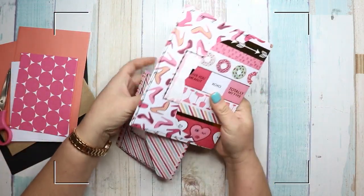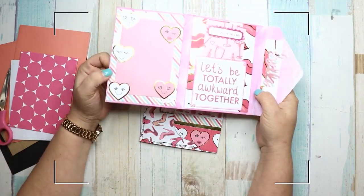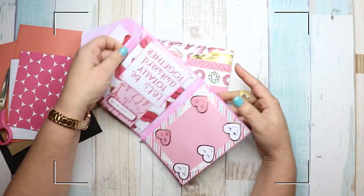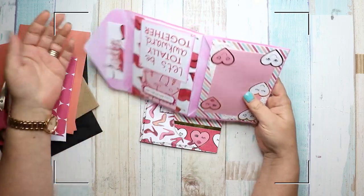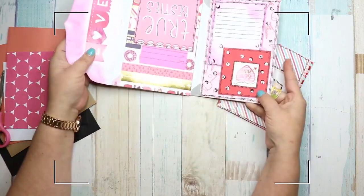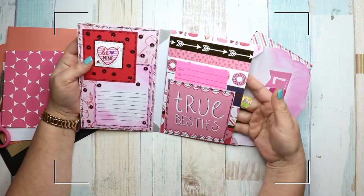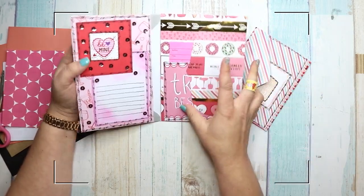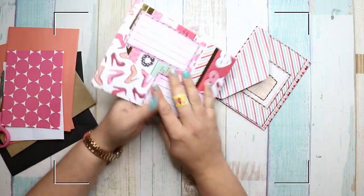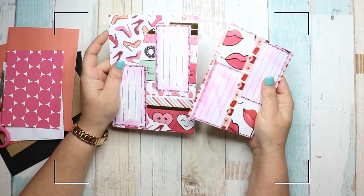So if you didn't watch the live, I had a video out on Wednesday, and I was showing these cute little, I'm calling them PenPal envelopes. Basically, it's 2 envelopes decorated, a really super easy project, and you can decorate them however. They don't have to be Valentine's, they can be whatever. And so cute, right? A great way to send just a little something to someone. It's basically 2 envelopes, some glue, some stickers, maybe some washi if you want some, and paper.